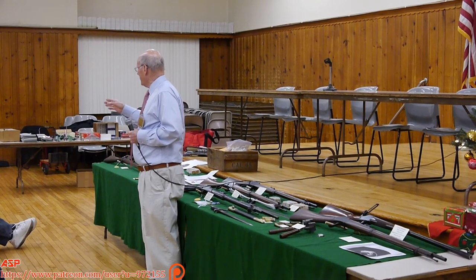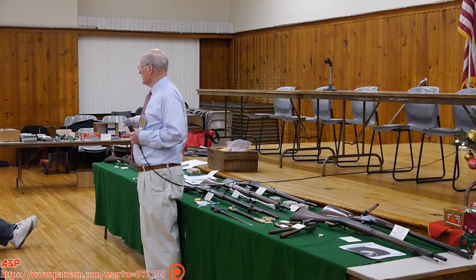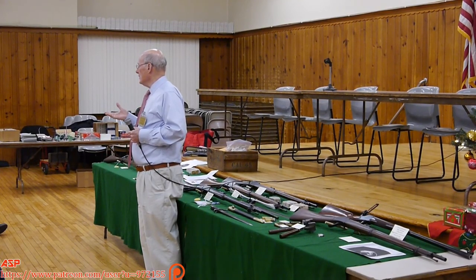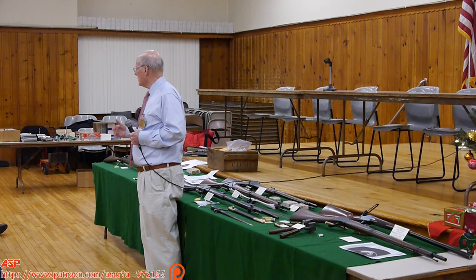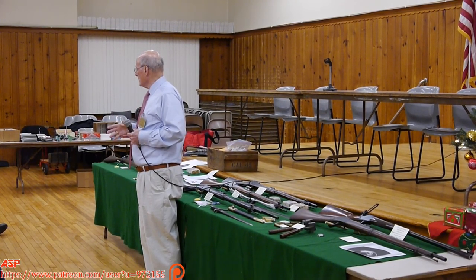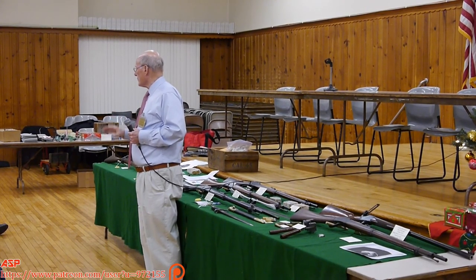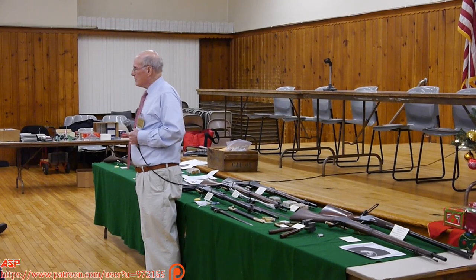It's a bit of a man-stopper, isn't it? So if you want to have a lot of fun, Trapdoors at the Allentown show a couple of weeks ago were down price-wise. There was a very nice one from Clive Bay — I was surprised, the market is depressed. You can go to IMA and get a really nice one; an earlier one you're going to pay $1,000 for. You can get an untouched one for around $625 to $650. I went through a pallet and picked out about ten, narrowed it down to three. You're looking for good bore and minimal rust — I picked them out based on overall condition. The bores are usually very good.